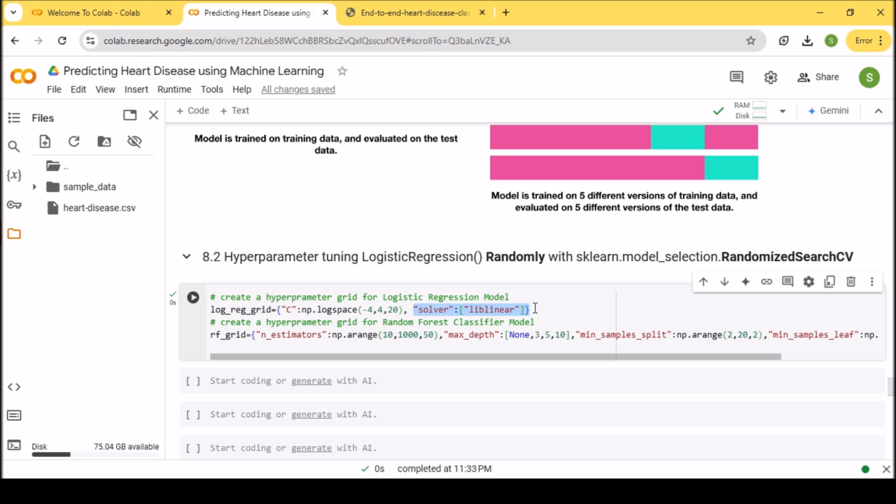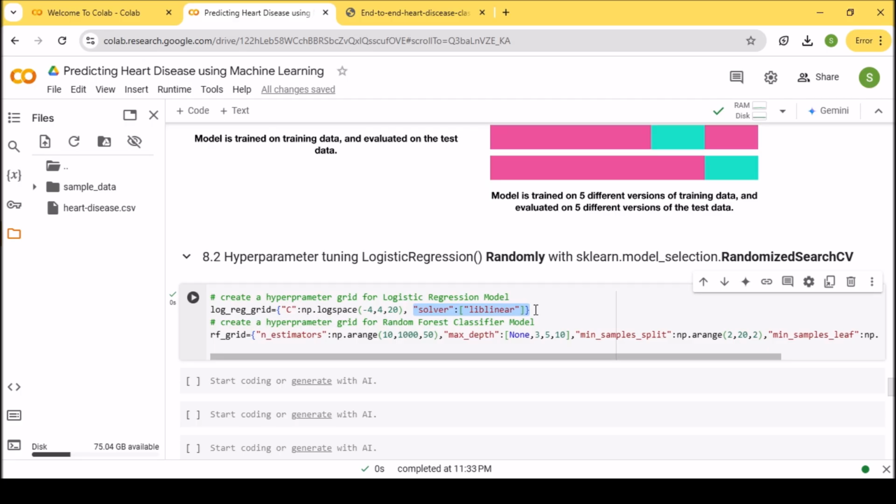For the solver, we've chosen it to be liblinear. The solver specifies the algorithm to use for the optimization. liblinear is used for small datasets when C is not too large. It works well for binary classification problems, which is our case.